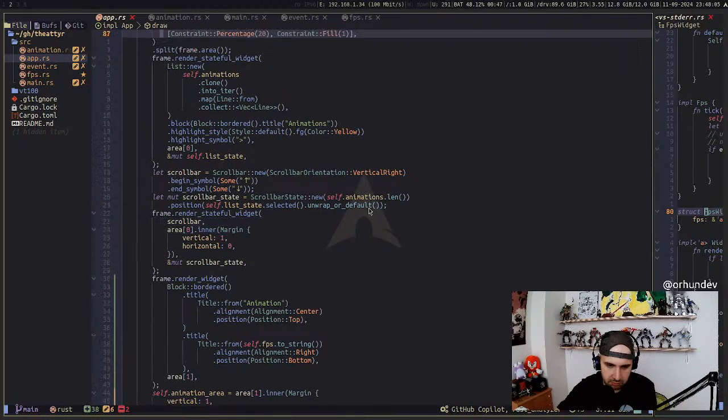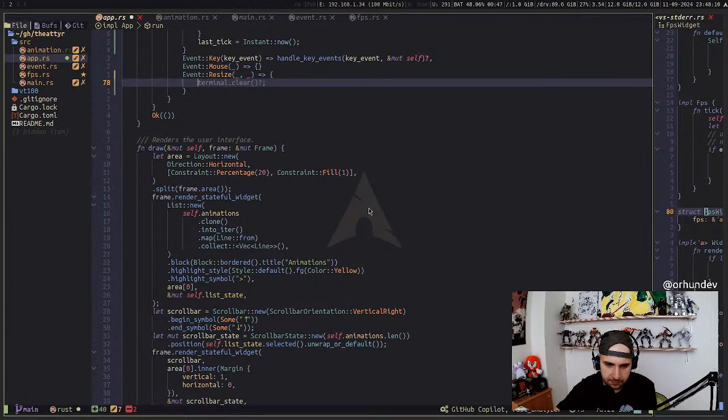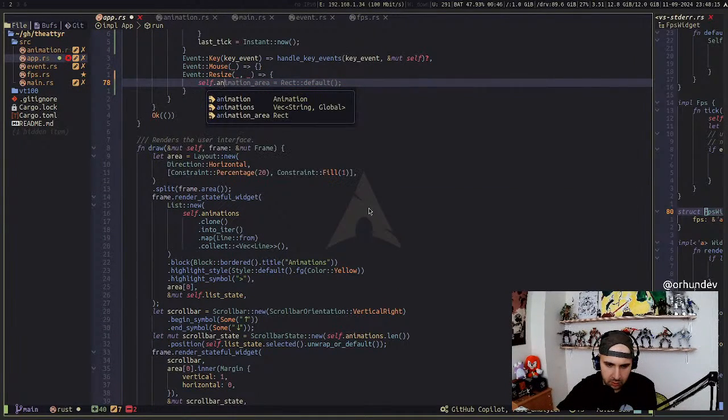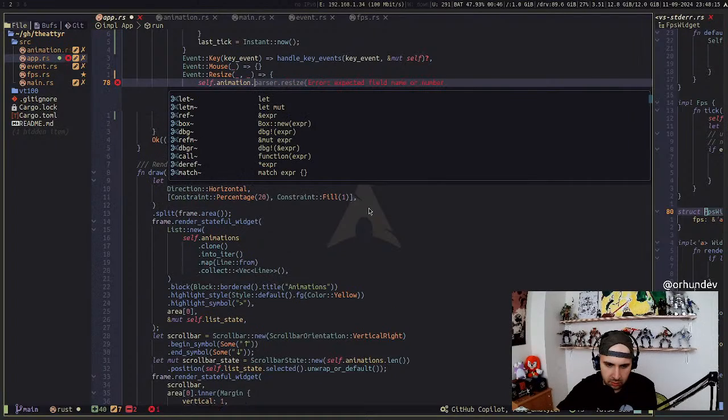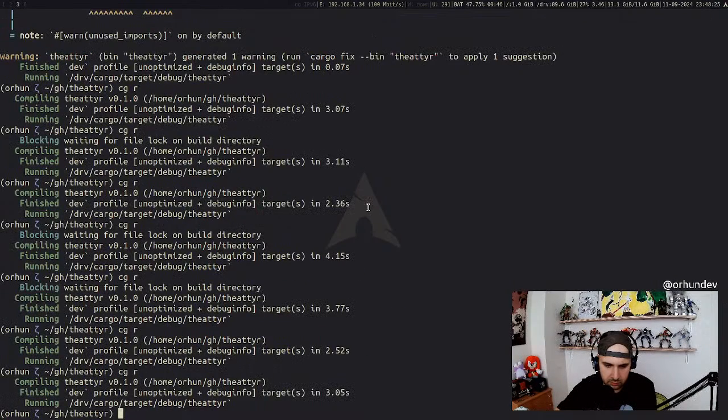I can just do something like on resize, self animation, parser, set size, right?